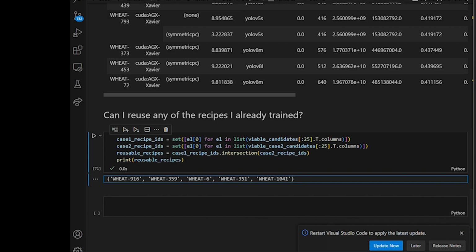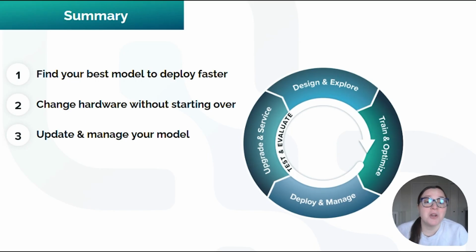Today, we talked about how LEIP streamlines workflows and delivers trusted performance, all using a developer-friendly toolkit. We also talked about how LEIP Design builds in ML expertise, letting you start training on your data in minutes instead of months. Whether you're a data scientist, a software developer, or an ML expert, our tools meet you where you are. With LEIP Design, you can find your best model quickly, understand how it will perform on the target hardware of your choice, and know that you're using the best hardware for your needs.